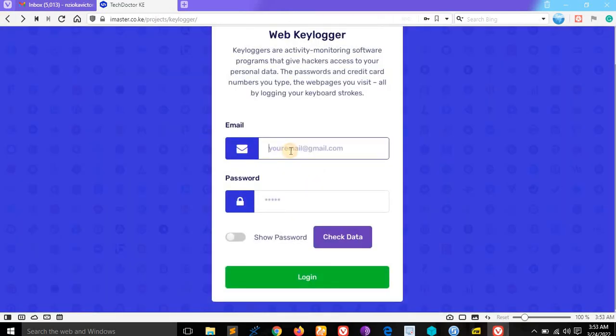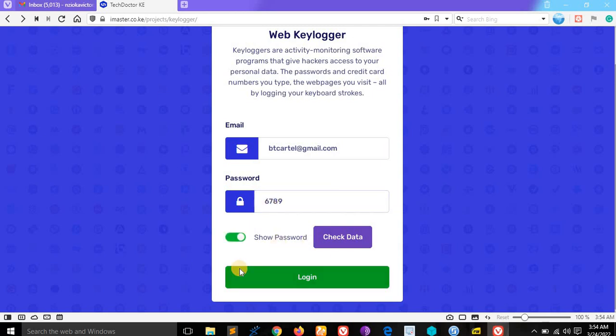For example, we can try with another email, and we enter a password like 6789.